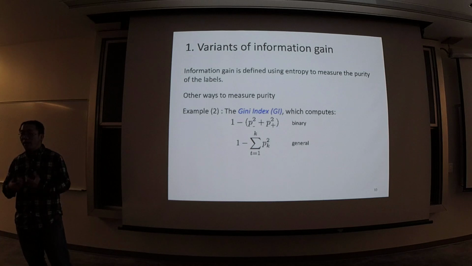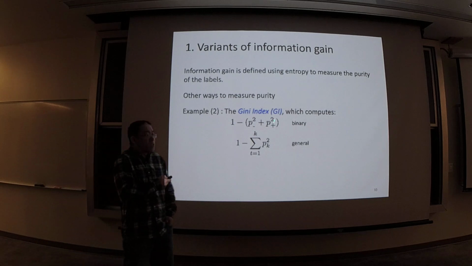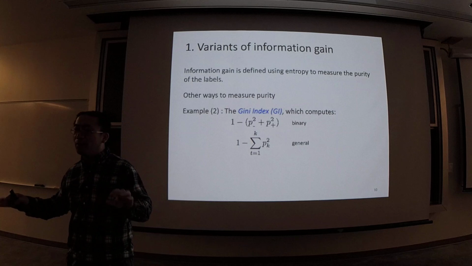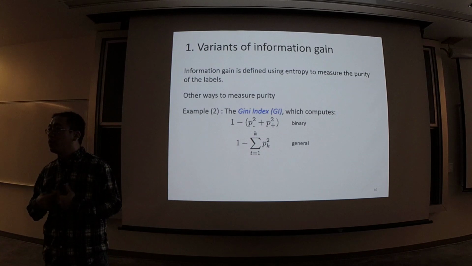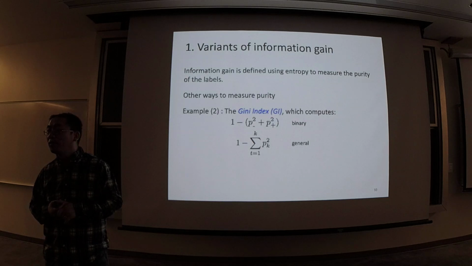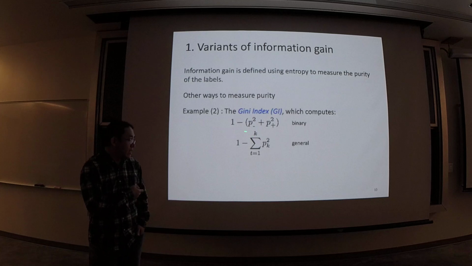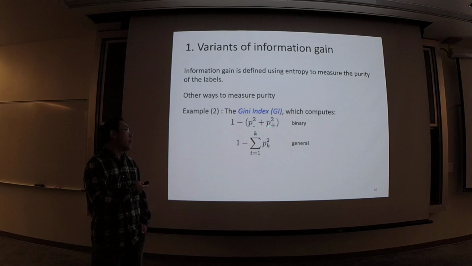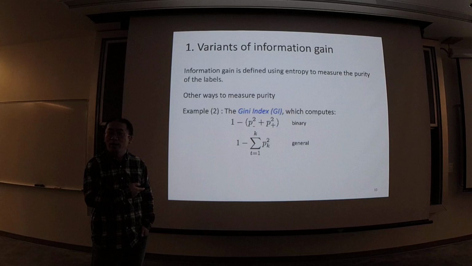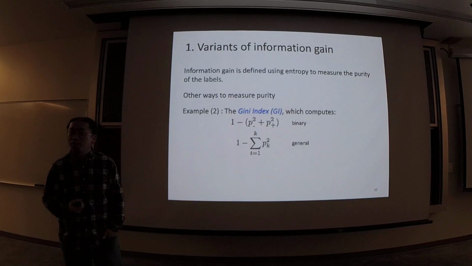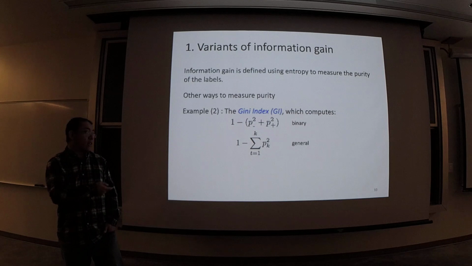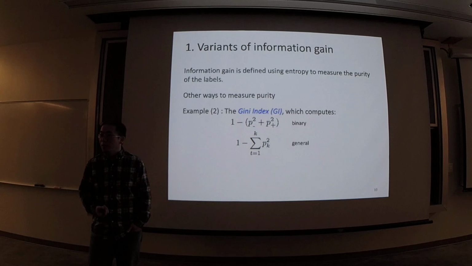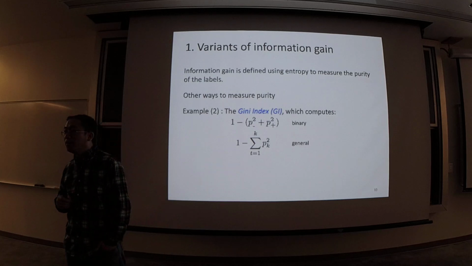Again, we can consider two extreme cases. Let us suppose our examples are purest, meaning that they share the same label. What is the Gini Index? 0, right? Because either all examples are positive or all are negative. That means p plus is 1 or p minus is 1, then the Gini Index is 0. And the Gini Index reaches the minimum value. The minimum Gini Index indicates the largest purity.